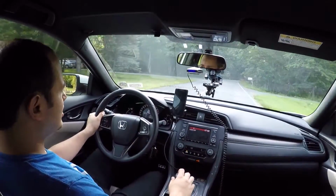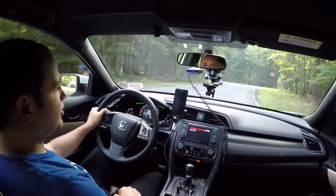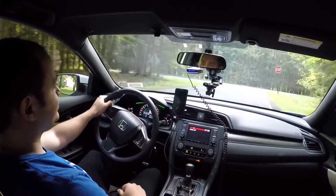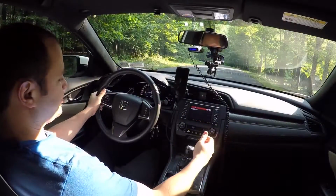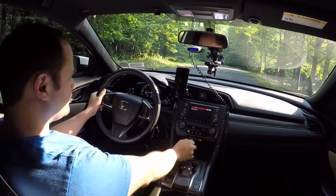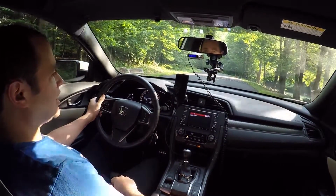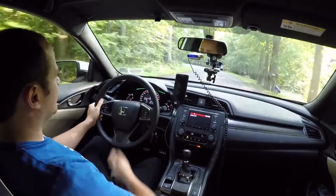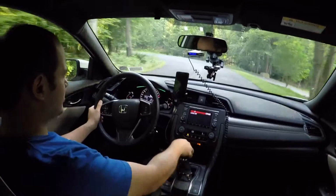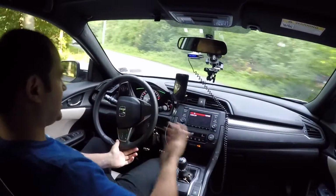To grab third, clutch all the way in, put it in third, let go of the clutch, you've got third gear. One more time, clutch all the way in, put it in first, let go of the clutch, give it a little gas, and we're off. Once we get up to speed, clutch all the way in, let go of the gas, grab second, let go of the clutch, give it gas.